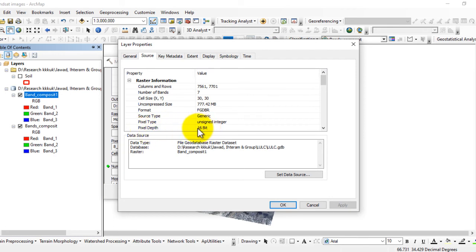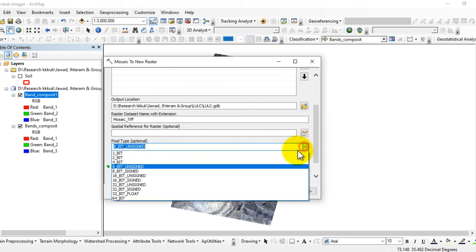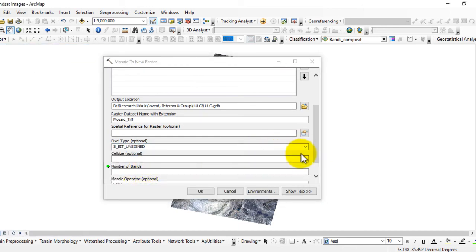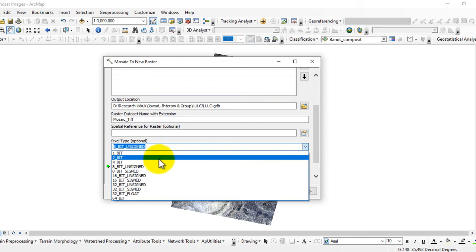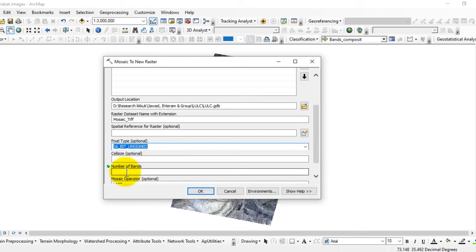You must take care of that pixel depth and pixel type, and again go there and select 16-bit unsigned, because in the properties of the bands we see that the pixel type and depth is 16-bit unsigned.